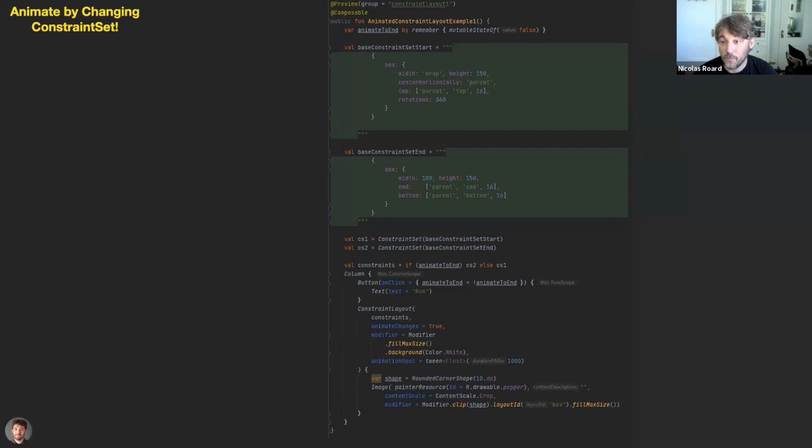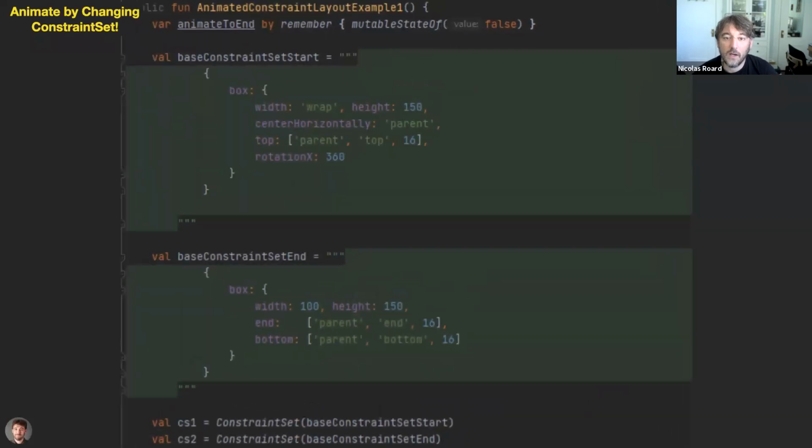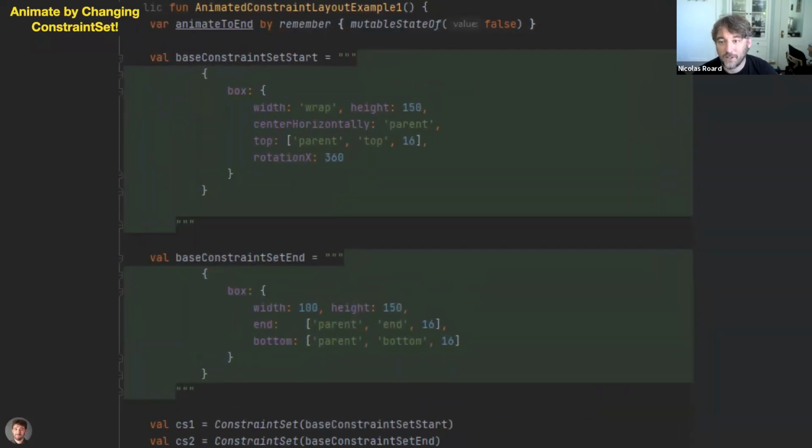The other thing that we support in ConstraintLayout Compose is automatic animation when you change the constraint set. If we look at it a little closer, I'm defining two constraint sets, and actually you'll notice here that I'm just defining two strings. The actual constraint sets are initialized just below at the bottom of the string, and so I have a constraint for a box, and that box has a different dimension depending on the constraint set and a different position, and we even apply a rotation.